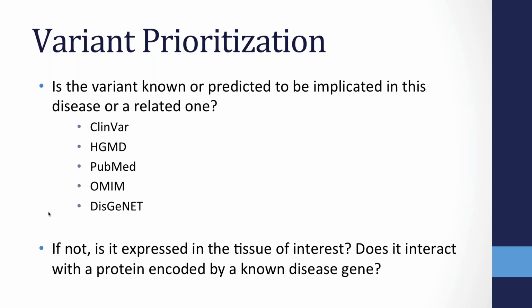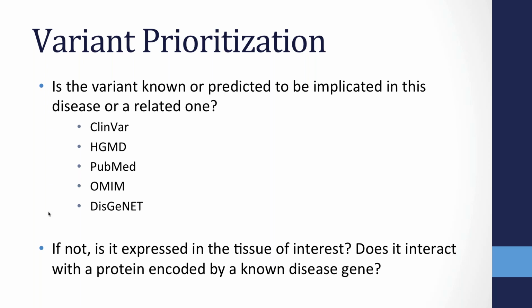So if you have a number of variants that you can minimize, we want to know how do you prioritize those? How do you decide which should be at the top of your list for consideration? Important pieces of information to consider are how they're implicated in disease or in a related gene. Important tools to go to for this are databases and other publications. The ClinVar database, of course, will tell you whether this variant has been assigned a pathogenicity score or not, if it's known.